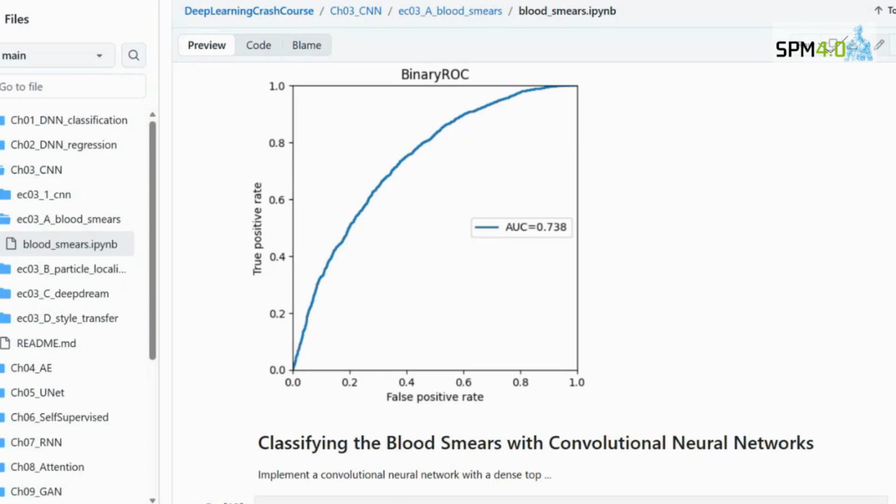This metric was developed for the detection of enemy airplanes during the Second World War, I guess, from the radar. And that's why the name is receiver operating characteristic. Because basically, out of the objects that they were seeing on the radar, they wanted to know for sure that there was an enemy, because they wanted to shoot it down, and they didn't want to create any instance of friendly fire, to basically shoot at their own plane. But anyway, this is the result for this dense network.